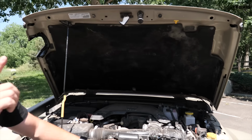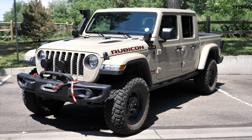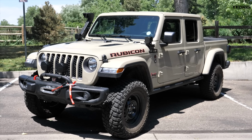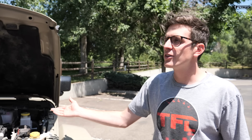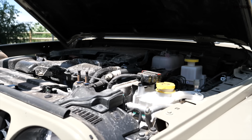Wait a minute, Tommy. You guys took it to Moab, right, with the lift and with these tires, and the fuel economy went down fairly significantly, right? Yeah, it went down to about 14 or 15 on the highway, depending on the route we were on, which isn't great, but overall, the latest generation of 3.6 Pentastar has proven to be pretty darn reliable. There's just nothing special about it, but nothing bad.